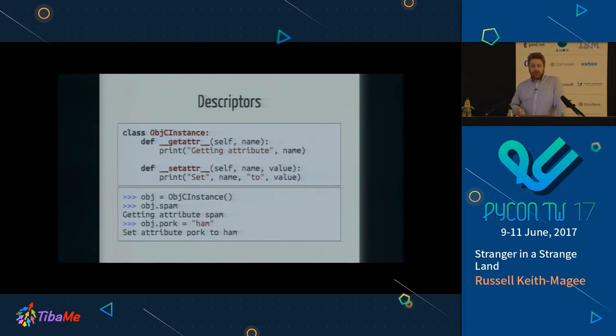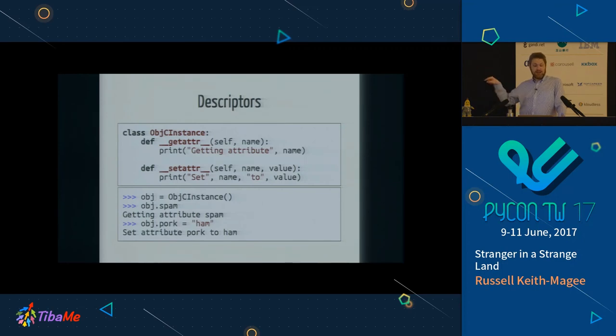Python is a very dynamic language, and most aspects of the way the language operates at runtime can be configured and overwritten, including basic things like attribute access. So Python uses a double underscore redundant method syntax to describe methods that have internal significance. If you define a class with a dunder getattr method, any attempt to access an attribute on that object will be turned into a function call on the getattr method. Similarly, for attempts to set an attribute, using dunder setattr.